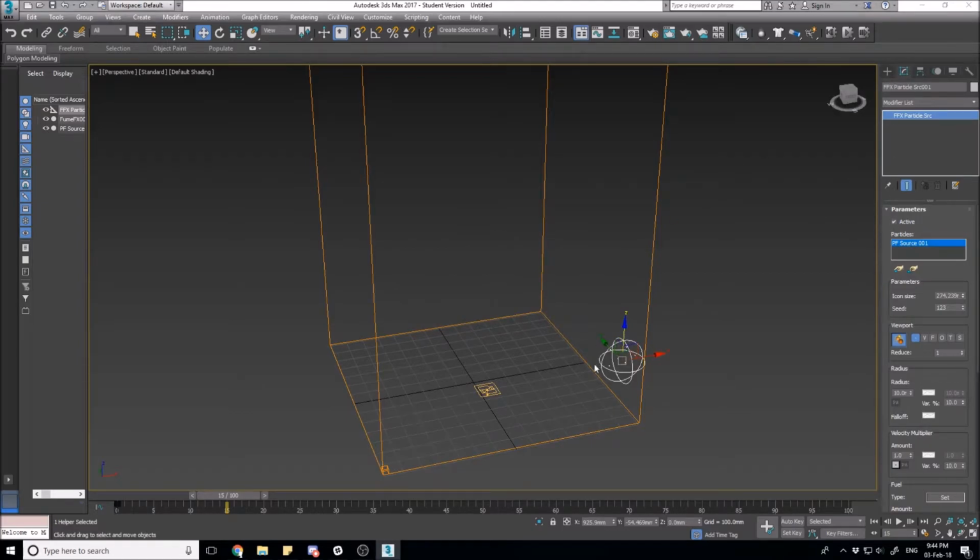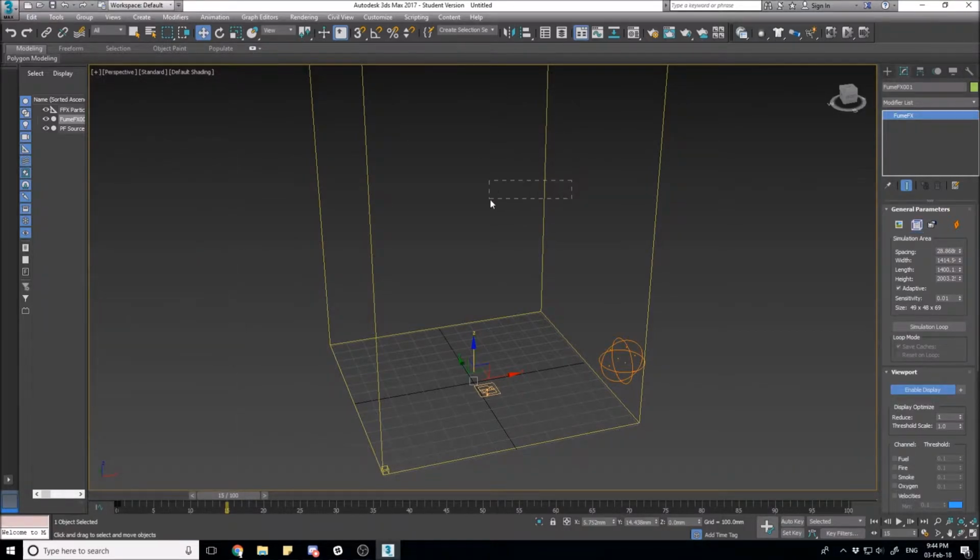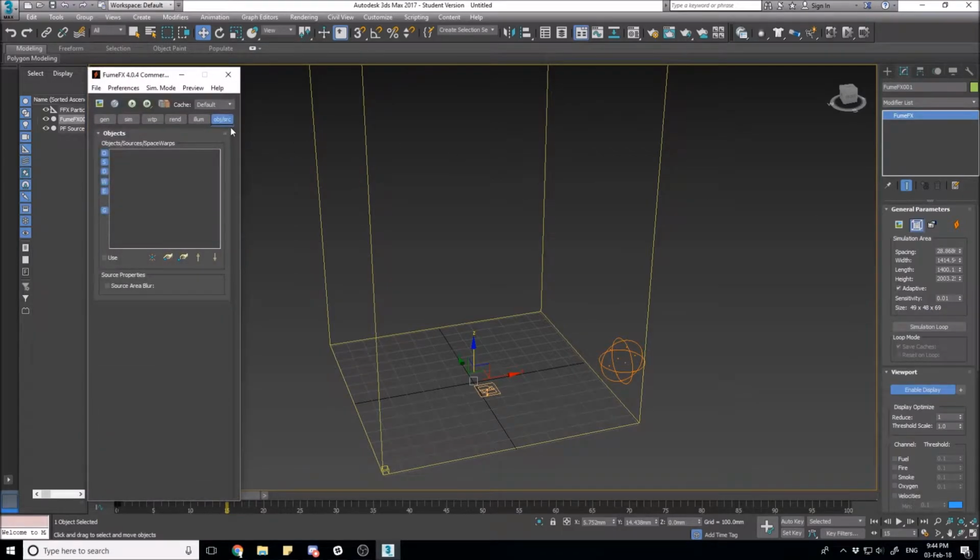So now this source is connected to this particle system, but now you need to connect this box to this source. It is a bit weird and complicated, but that's just how it's done. So let me show you quick. Make sure this box is selected, come over to this icon, open up this window, and under object and source you want to go to pick object, and now you can pick this object. You cannot select the particle system, I don't know why, but you just can't. You have to select this.